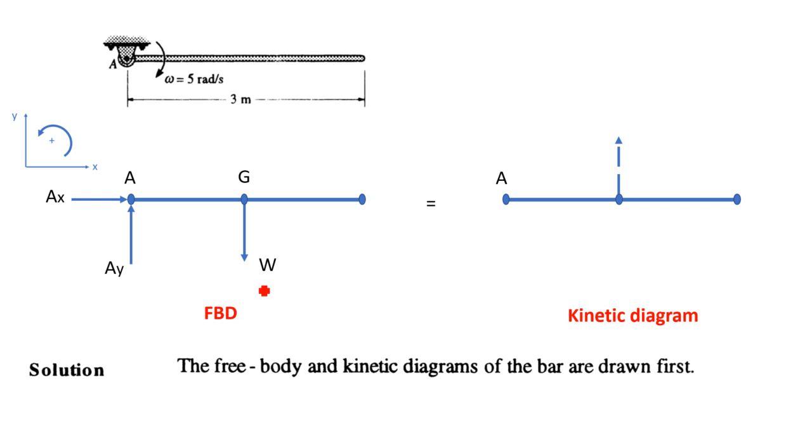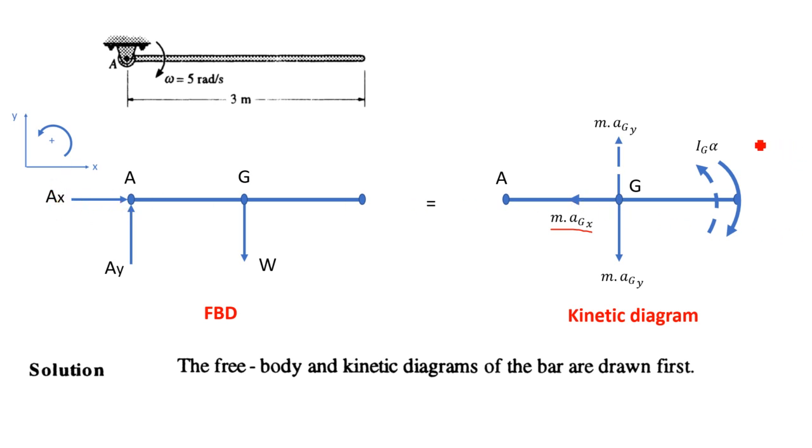Now let's go to the kinetic diagram. We're either going to have the mass times AGY going upward or downward. I don't know what direction it is going to be until now. And the mass multiplied by the acceleration of the point G in the x direction is going to go in that direction, which is going to be opposite to the reaction we have at the AX.